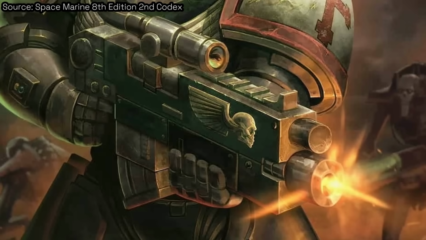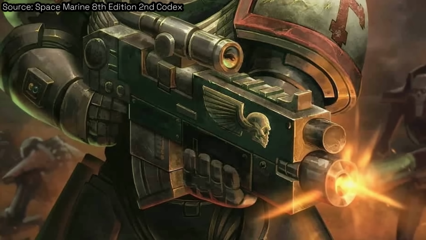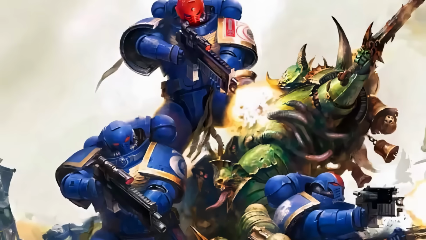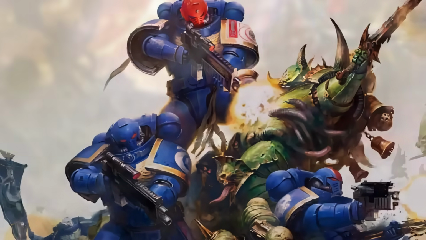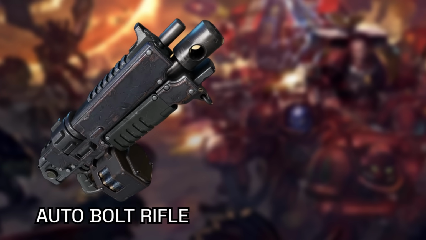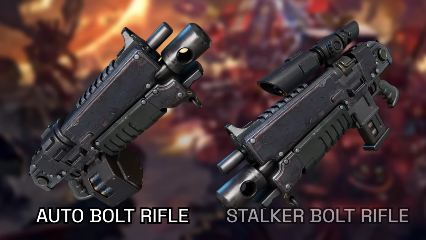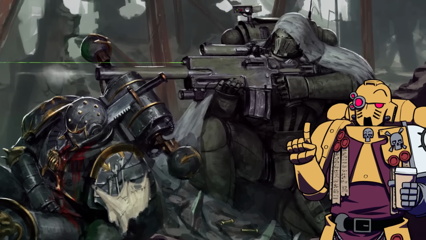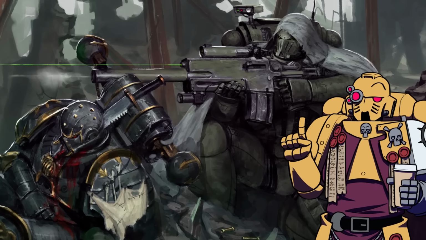The Bolt Rifle is Cawl's innovation on the Sacred Bolter. Larger, longer range, and packing more of a punch, the Bolt Rifle comes in 3 variations, each optimized for a specific scenario. The Standard Bolt Rifle acts as a balanced jack-of-all-trades. Auto Bolt Rifles are designed for assaults and maximizing rate of fire. And the Stalker Bolt Rifle is designed for long-range marksmanship engagements, effectively functioning like a Designated Marksman Rifle or DMR.